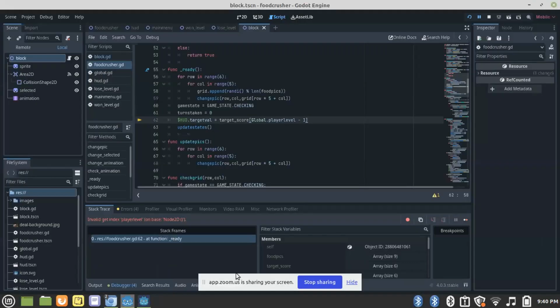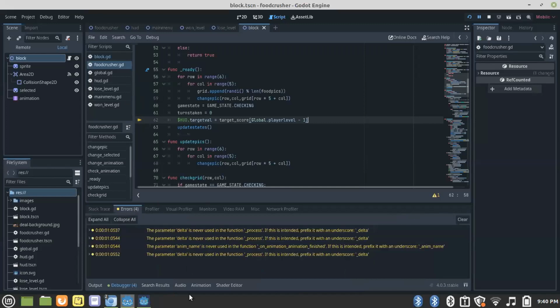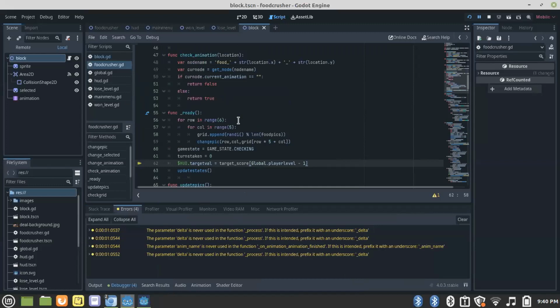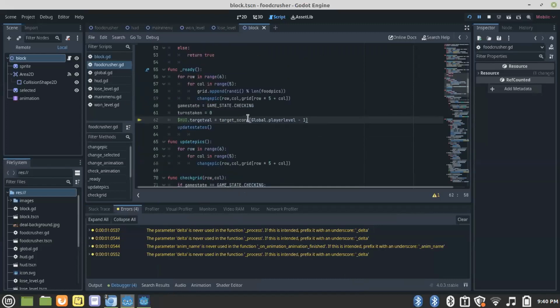I get another error that it's a triangle, yellow triangle error. What warning sign? This one. That's not an error, right? Is that an error?